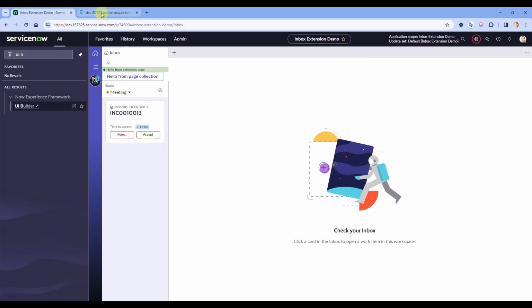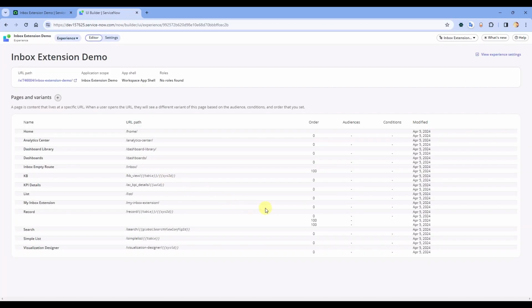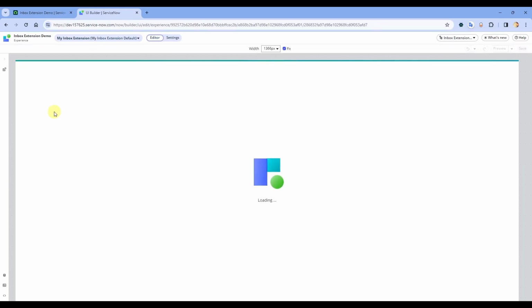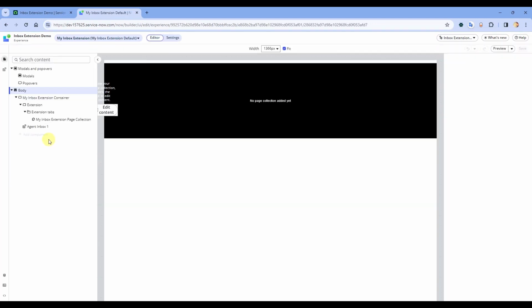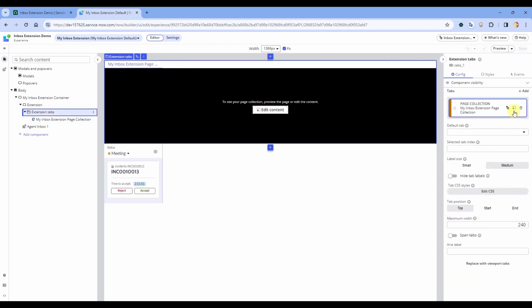So let's open your page again. I will show you again the whole path to this page. It's like this. And my inbox extension here.